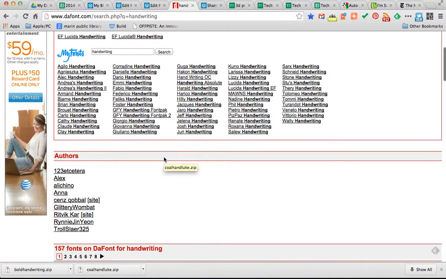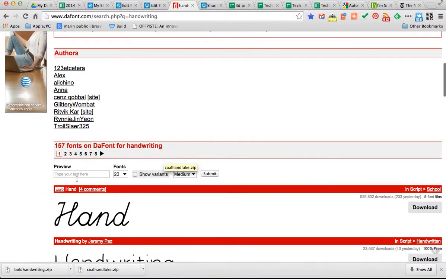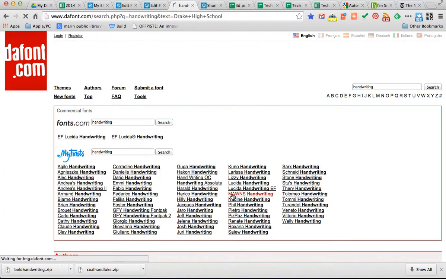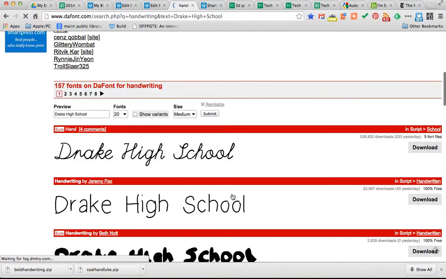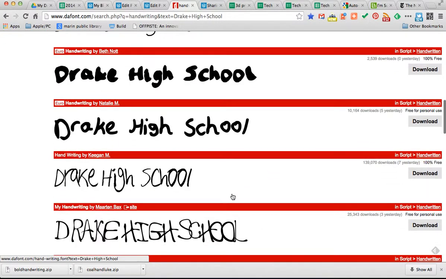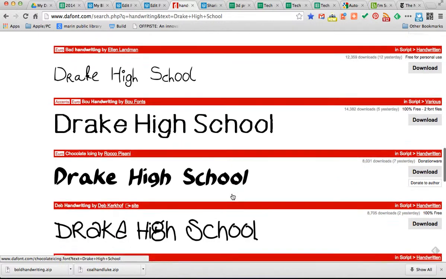One last tip in Dafont that I really appreciate. If you know you are looking for a specific look to your text with a specific word or phrase, then you can type that phrase into their preview area. Click change a size if you want, click submit, and then it's going to show your desired word or phrase in that specific font.